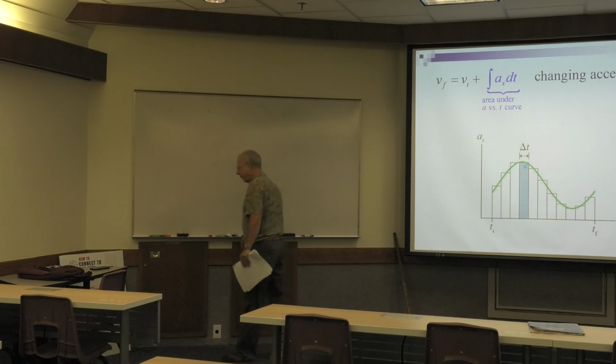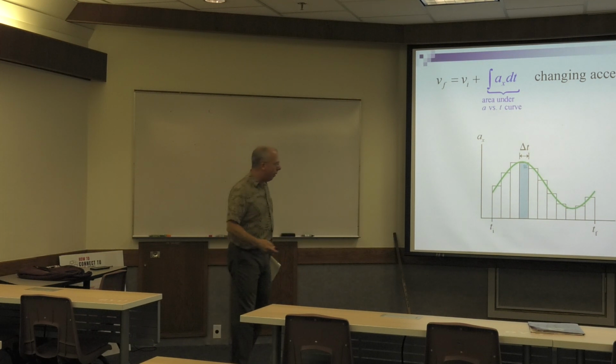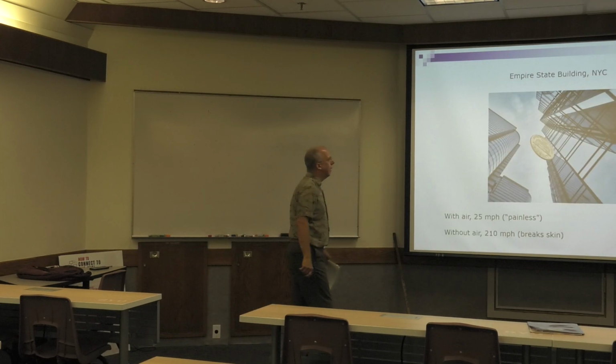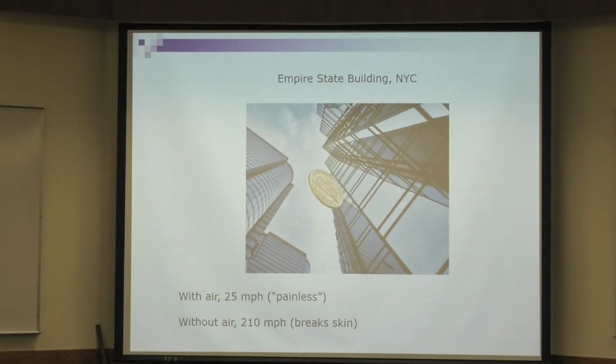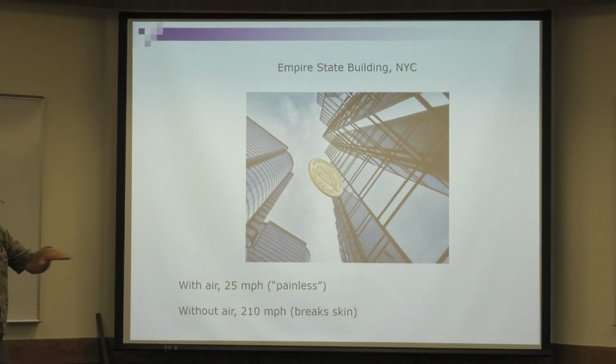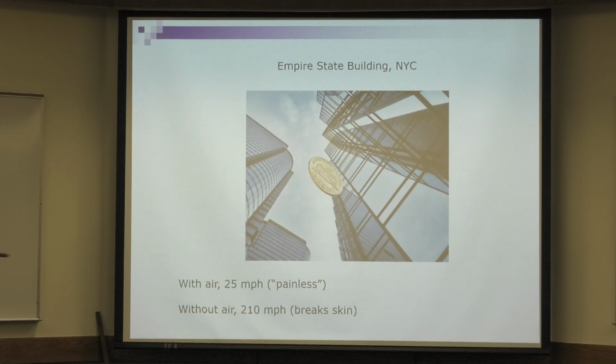Now, I got this from the web. I don't guarantee it's true. I should really figure it out one of these days. But anyway, this is kind of like the difference between free fall and non-free fall, so with air resistance and without air resistance. So if you go to the top of the Empire State Building in New York City, which is a very tall building, if you include air resistance, it's a really long fall. So it's not free fall because the air resistance is important when you have really, really long distances.